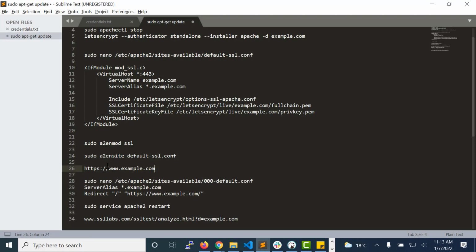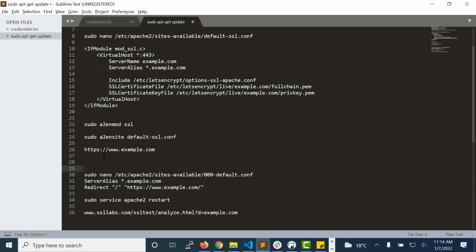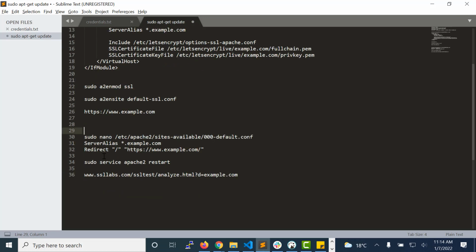If the SSL has been installed properly, you will be able to access your website on this URL. To redirect all your traffic to your SSL website, what you need to do is go to this default SSL Apache configuration file and open it, and then place this line of code just below the server alias, and replace it with your exact domain here.